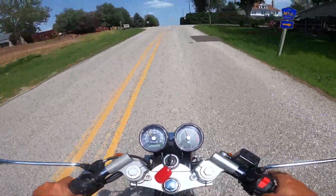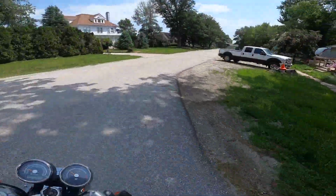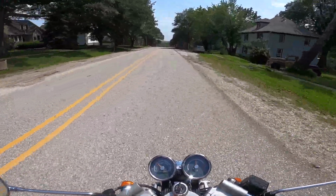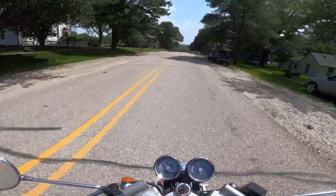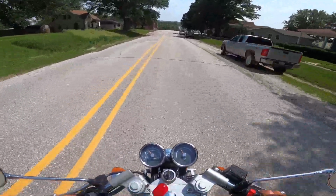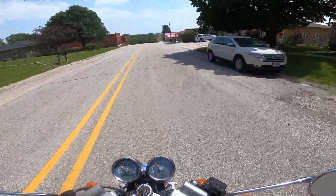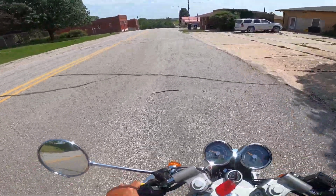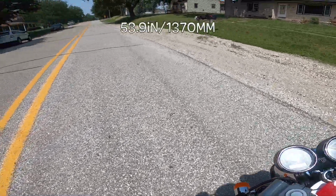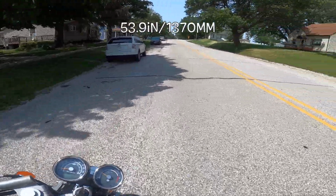I'm in love with this, I will tell you right now. If I were to have a vestigial motorcycle, this would be it. Or one of them anyway. The handling is superb. Harris Performance, I think, was the name of the company that built the frames. Royal Enfield bought that company because they're so happy with this product, and that company of course has designed more frames for Royal Enfield. But look at this, very nimble. It's less than a 54 inch wheelbase.